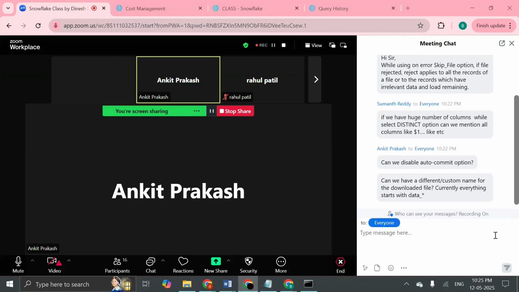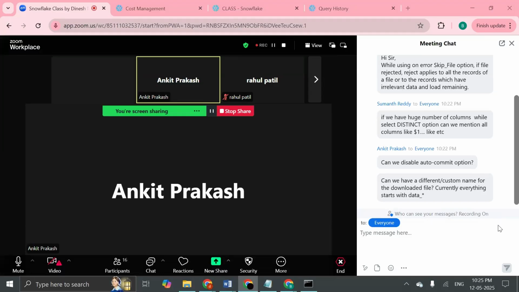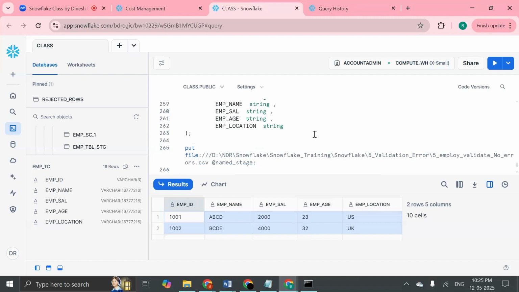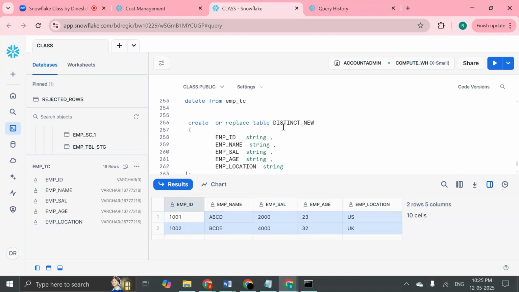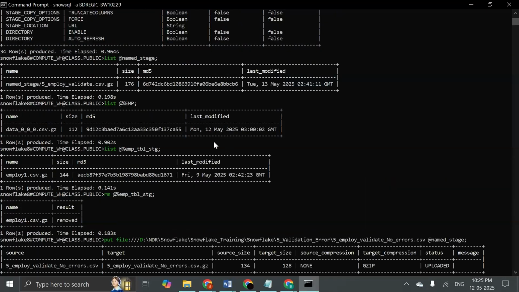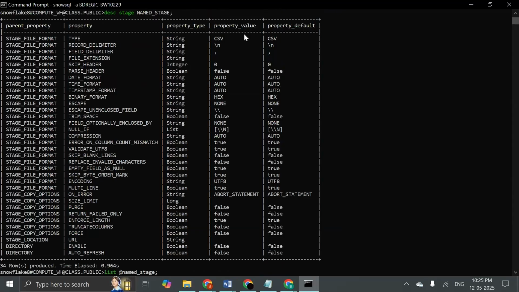Also, when you were describing the named stage, the last two fields show the current value and the default value. Why does it show two different values, two different columns? Yes, you mean the property value and the default value.